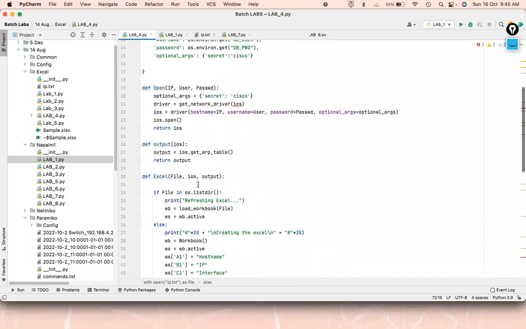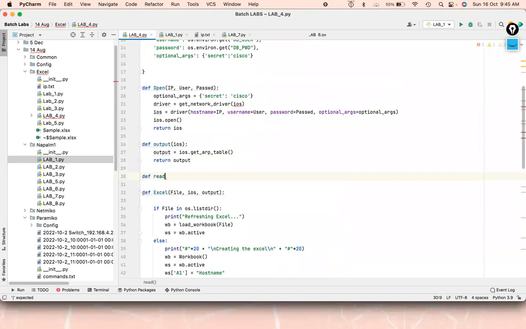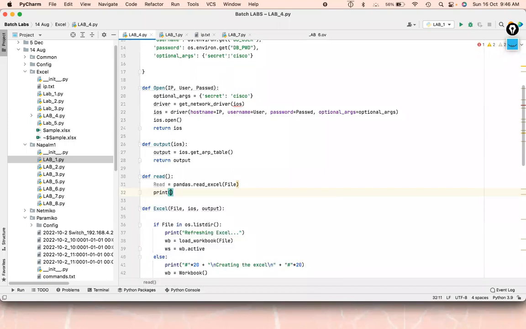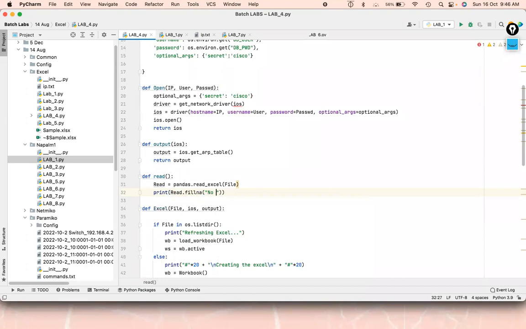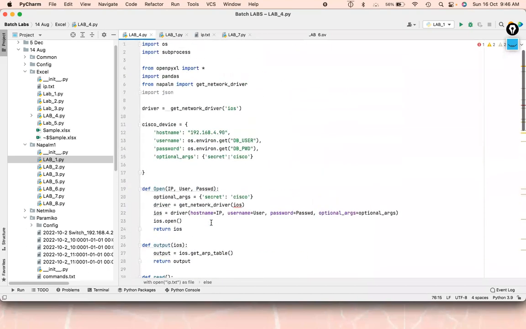So let's create a read. df read is equal to, okay, how to read? Read is equal to pandas dot what? Read Excel, and this read should accept what? File. I'll print read dot fillna has no data found. That's it. Good to go.